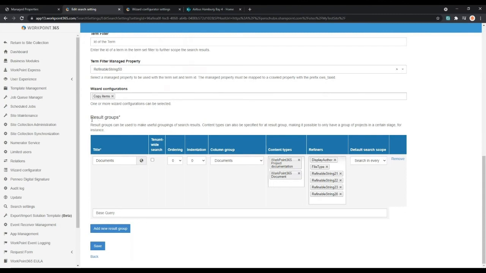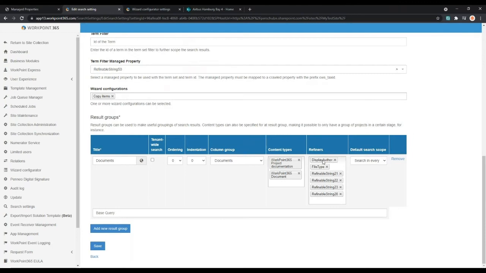And down here is where I actually define the different result groups. So it's a very simple one for the document search that I have. There's no base query in here. Everything comes from this content type setup that I have. So all the content in the solution, I've set up which content types I should search for in here. So this will only find items in the entire WorkPoint solution that is mapped with either one of these document content types. So that's a way to filter down on the content really quickly.